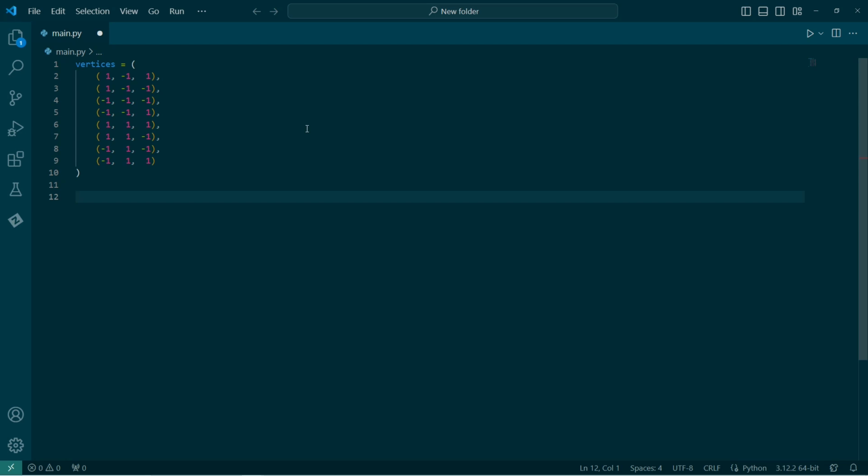The next thing I'm going to define is my set of indices. I'll call them wireframe indices, and I'm going to define these as my edges. So for instance, I've got an edge which goes from corner 0 to corner 1. That's my edge. Then I'll go from corner 1 to corner 2. Now there are tricks I can use to reduce the repeated indices, but I'm just going to go with this for now.